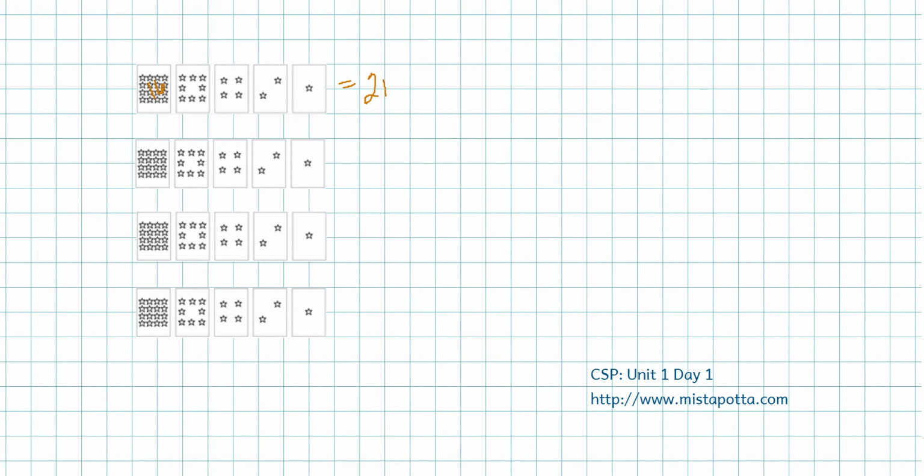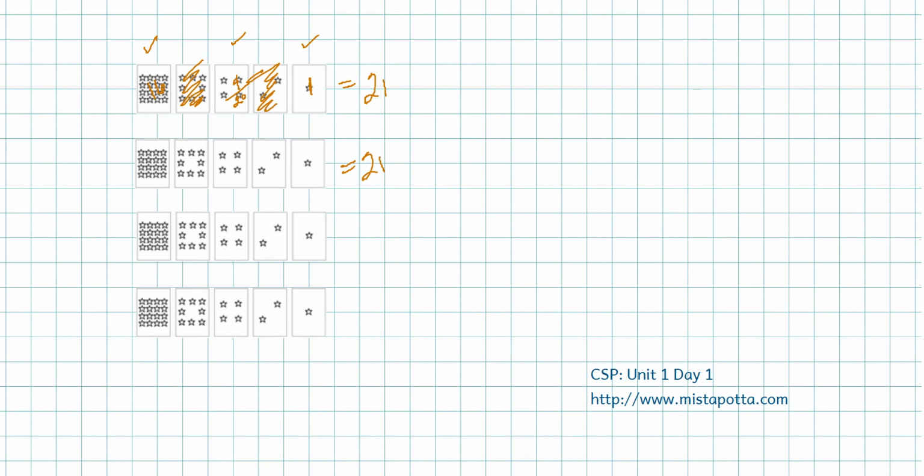So I'm not going to need these 8s because 16 plus 8 would give me 24 and that's too big. But I know that 16 plus 4 would give me a total of 20. And I'm almost at 21. I know I'm not going to need this 2 and this gives me a 1. So I know that if I had a 16 card and a 4 card and a 1 card, that would add up to 21. The question is, are there any other ways that I could take these cards and add up to 21? Let's say something that doesn't use the 16 card.